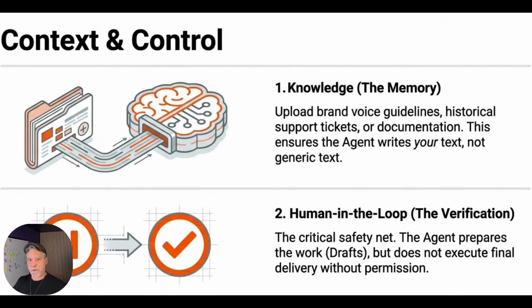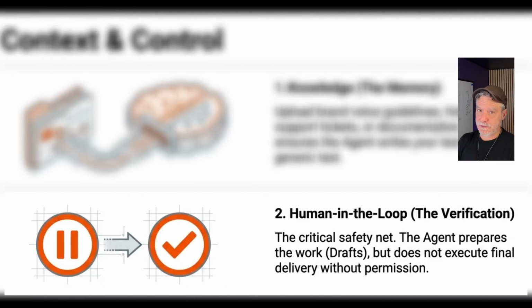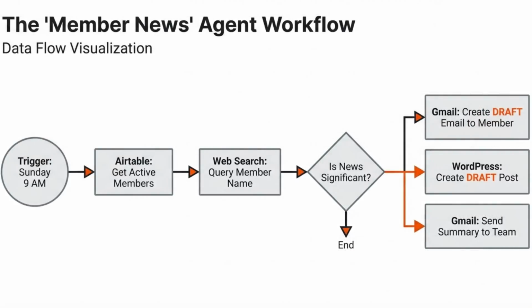Human in the loop is just that moment where the AI is not going to send these emails without your permission. The AI is not going to write to WordPress without your permission. The only email it's going to write, no matter what, is the one at the end of all of this to say to your staff and to you, this is what I looked over. Just so you know it's running, just so you can get a report of what you might have to do to follow up. But this human in the loop is you having a moment to approve or to verify or to check the work that it did. Now, once you trust the system, you might get to a place where you're like, just send the email.